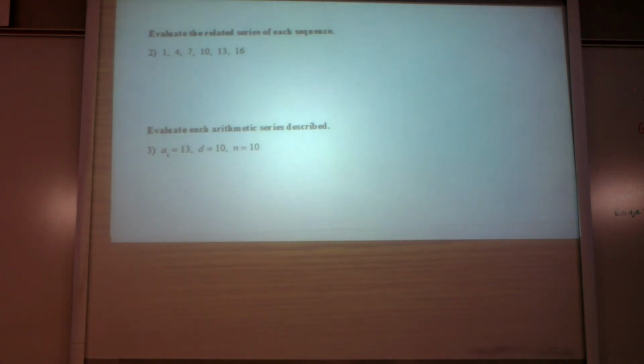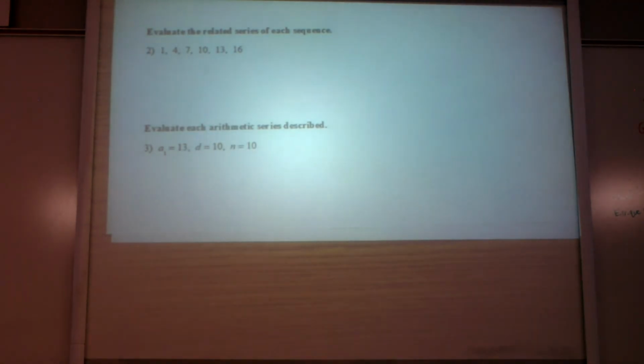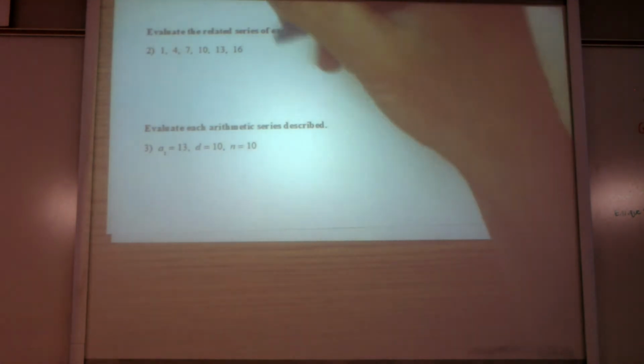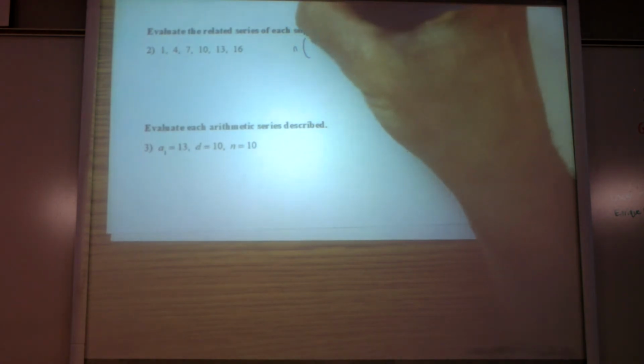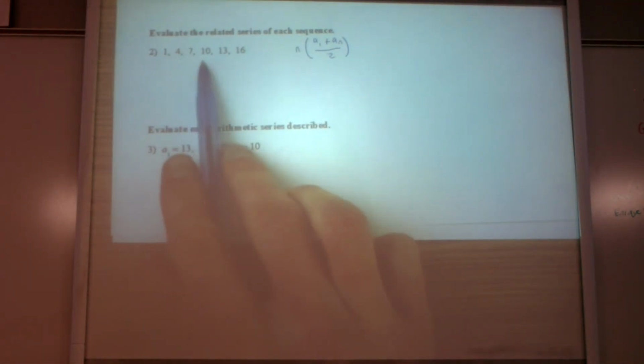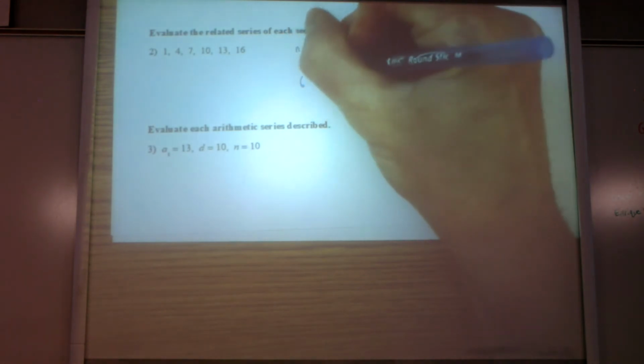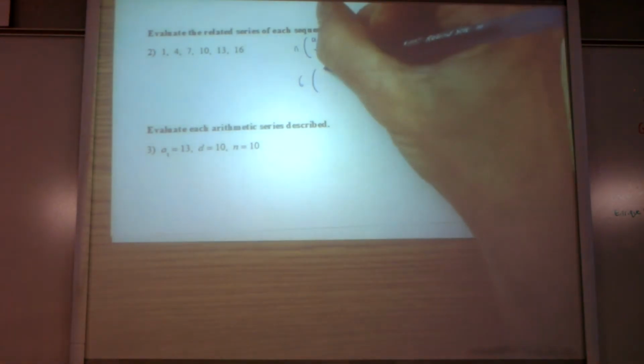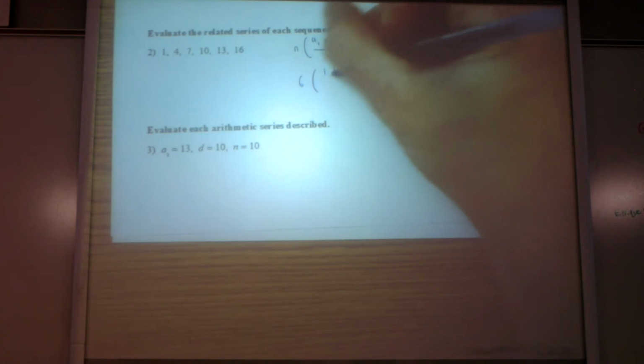So, let's go through and figure out, do we have everything we need to know in order to use our series formula? Again, granted, you could just add this up, but get some practice here working with these smaller numbers, getting comfortable with the formulas. So our formula, we have n times a1 plus a sub n over 2. N, how many terms are there? 1, 2, 3, 4, 5, 6. Great. What is my first term? It's 1. What's my last term? It's 16. And then we're going to divide that by 2.